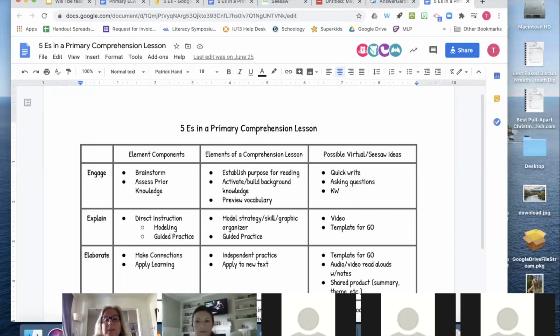So we can do brainstorming through Google Docs. Although if you have Seesaw, you wouldn't even need to bring in Google Docs or things like that for the most part.